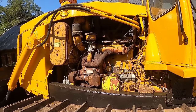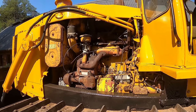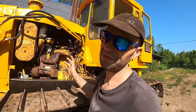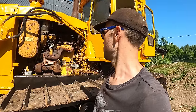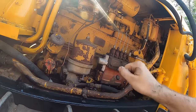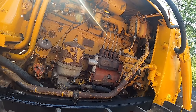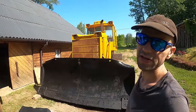Only if you're doing some sort of a major fix on the engine where you take a lot of parts off until there's only the block left, so you could paint the block and all the parts individually. I've seen people just spray paint entire engines. Don't think that's a good idea. Not gonna do that. I could sort of roll or brush this slightly, but I think that would just look like vomit, and not gonna do that also. Overall though, I think it looks better.